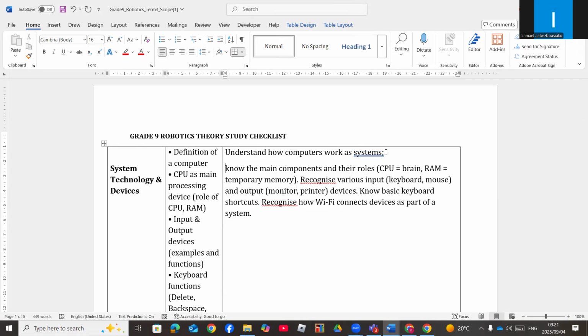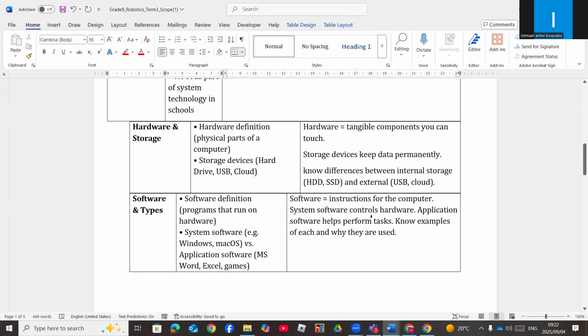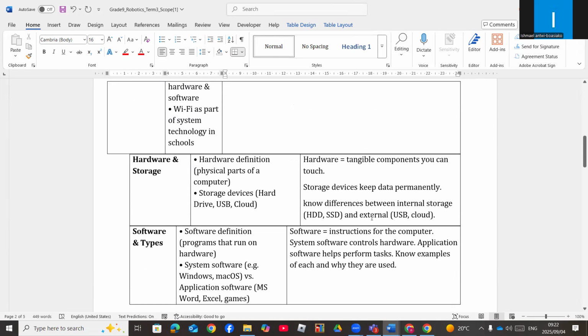The instructions that tell the computer what to do are called the software. So you must know the hardware and their roles. For instance, the CPU, which is the main brain of the computer, and the temporary memory, which is the RAM. You have to know the input devices and the output devices, and the various shortcuts and others. So that's what we are going to focus on today.